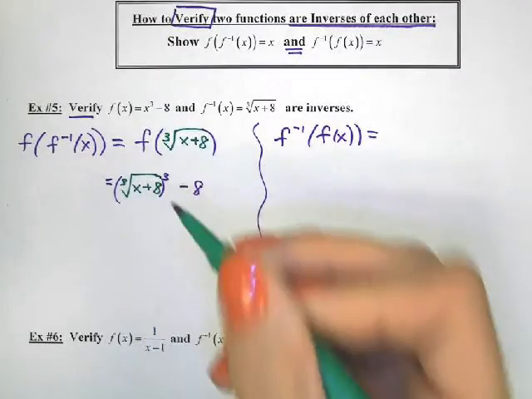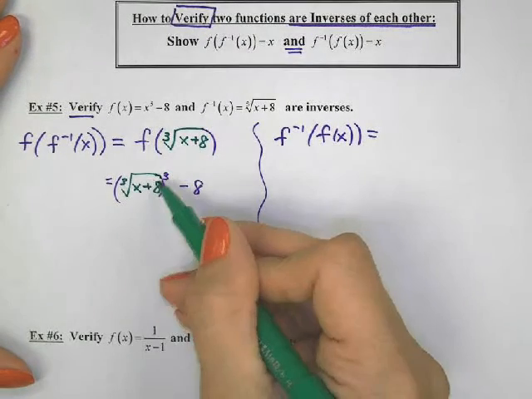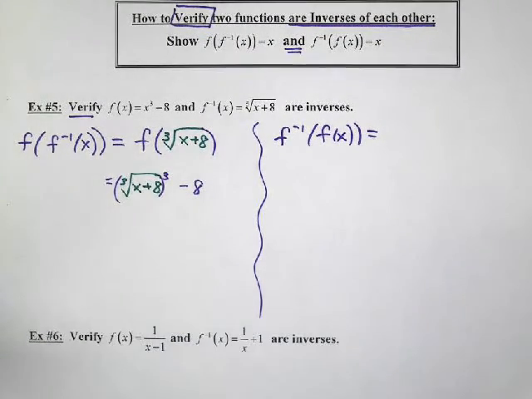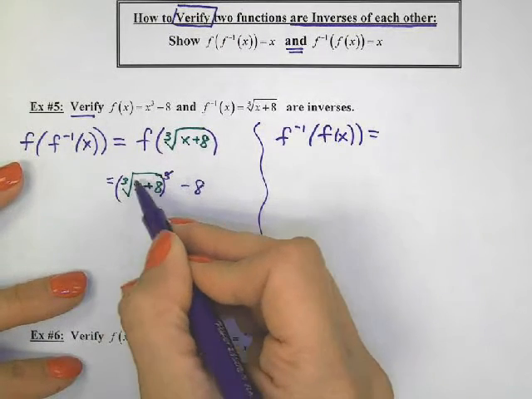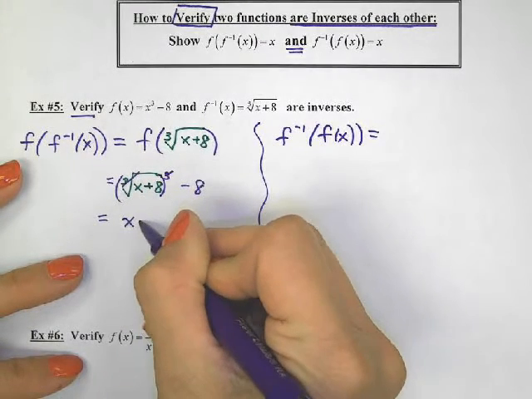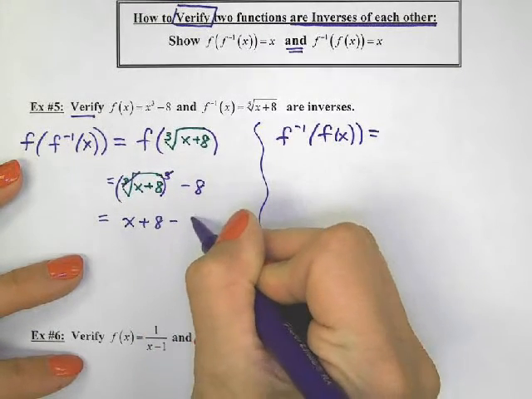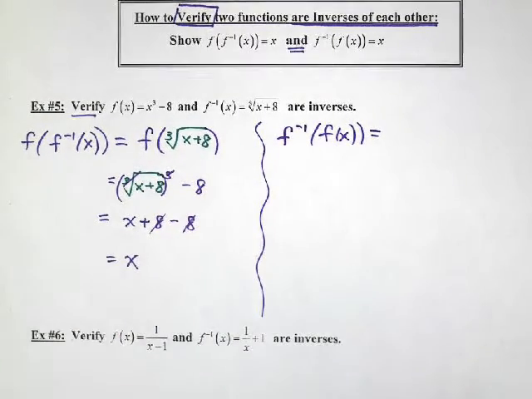Okay, now you have to show me the correct order of things. The first thing that does not happen is I see a bunch of 8s. No, no, no. Order of operations says exponents have to go first. The cube cancels with the cubed root, leaving us with x plus 8 minus 8. And at this point, you can cancel the 8s, and yes, you get x. Surprise, surprise, we got an x. Okay, we all know what the answer is going to be. You just have to show me how you're going to get it.